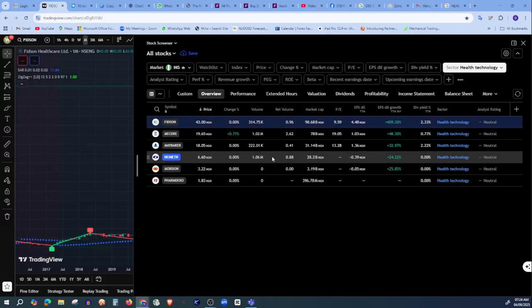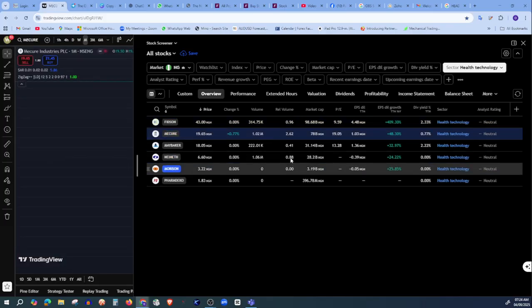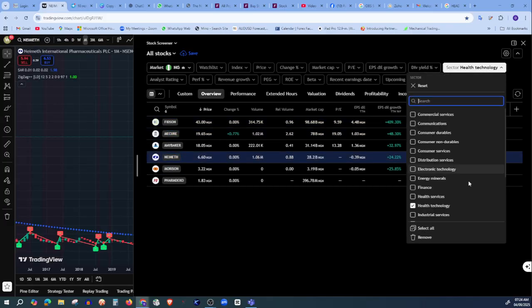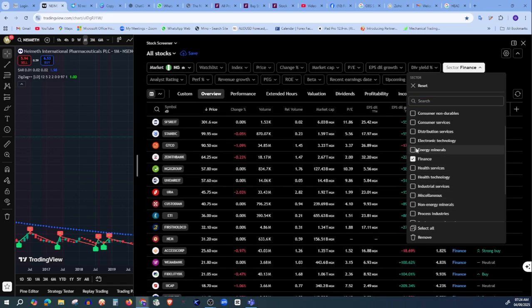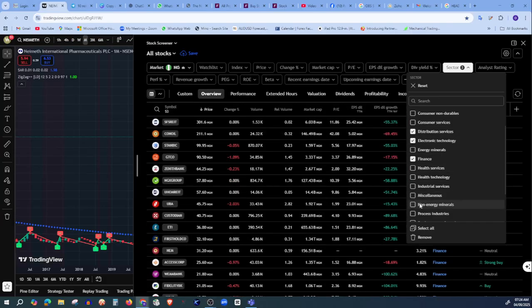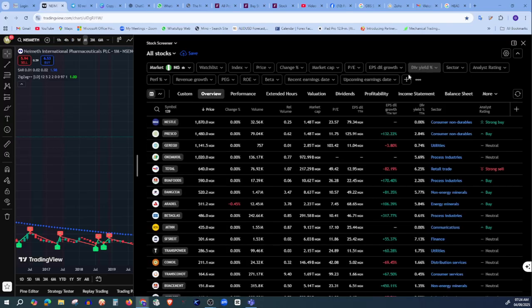You are looking at trading any of these. Just check them. After checking them, if you are not satisfied with that industry, you can pick and select maybe finance. Remove this one or select two of these. Anyone you want. Just know how you apply the filter. And if you are done, you set it. Analyst rating, the same thing I have explained before.